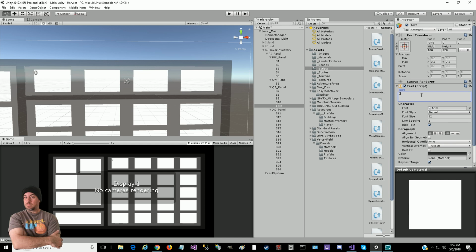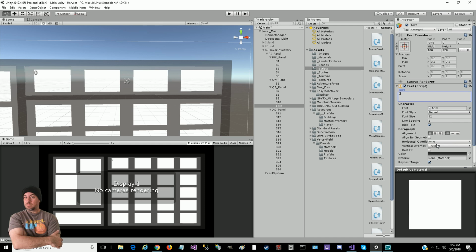Let's see if we get the text to be 0, and then let's say we get one item, 11, 12, whoops. If we get into 3 digits, that'd be perfect. It'll show there. Initially it'll be 0. Its alignment is left justify near the top, so that'll be perfect.